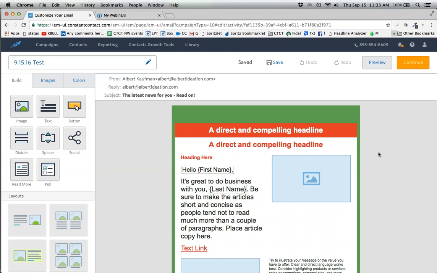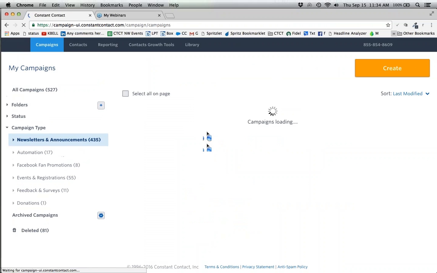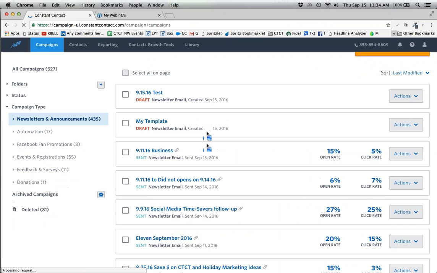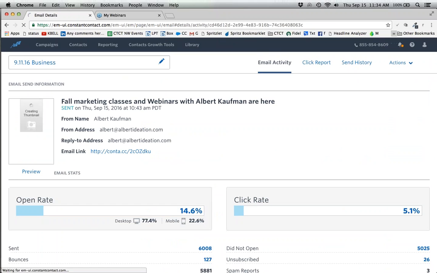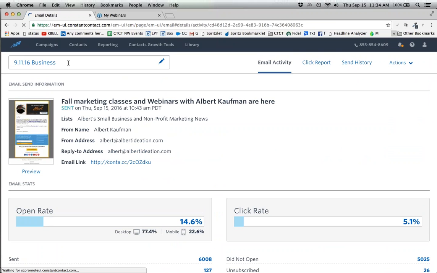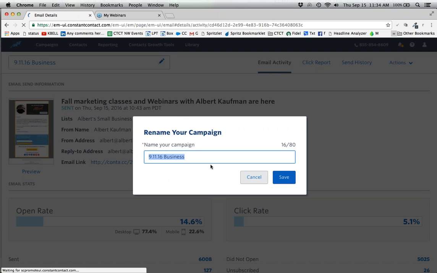So Linda asked, can I rename a campaign that I had previously named incorrectly for future reference? No, once a campaign is sent, I do believe that that is where you're at. So if I go into campaigns, and let's say I have this campaign right here. Here was something I sent out on the 11th. Oh no, it does look like I can now update that and change the name of that. So yes, you can.